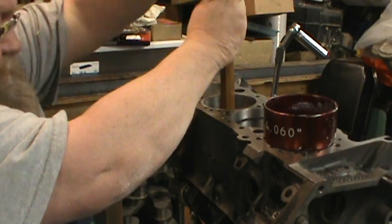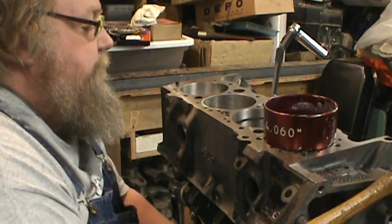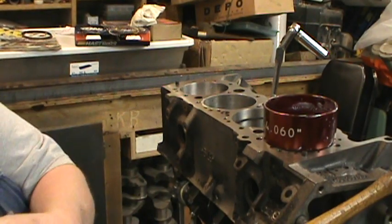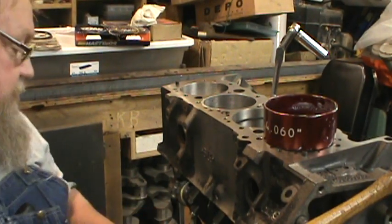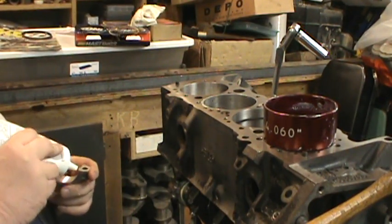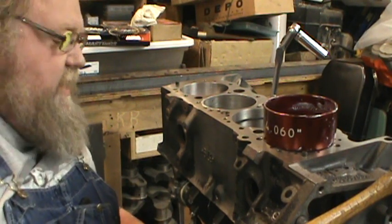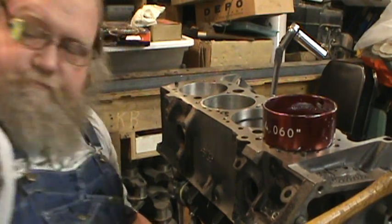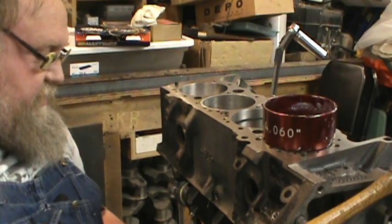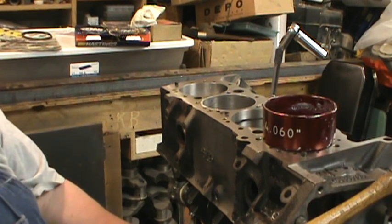So I've got the rod protectors on, just line that up. There it's in. Make sure the bearing tang is on the outside. Yes, I did look again just to make sure. Won't hurt to double check. And like I said, I'm going to torque all these and put the ARP assembly lube on the bolts and everything.